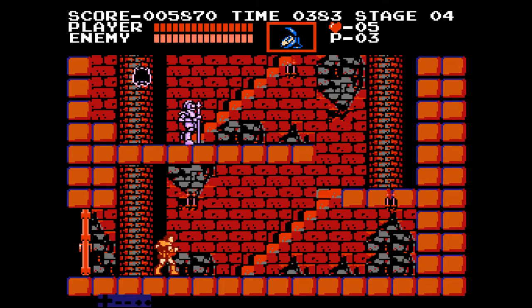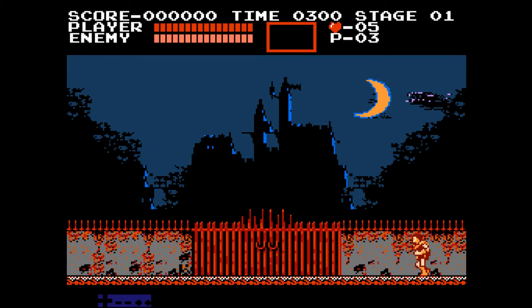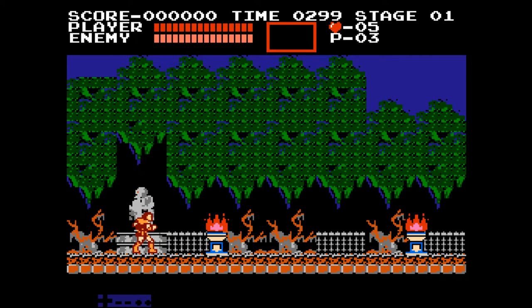For instance, there's a stopwatch trick on the very first two screens. Nobody's trying to do that unless, like I said, you're going for a really top 10, or maybe you're going for world record or whatever it is. But otherwise, just starting out, we do not need to worry about those at all. But yeah, guys, that is going to be the tutorial for beginning Castlevania speedrunning. There's a lot of information in there for you guys to suck in and be in sponge mode, right?